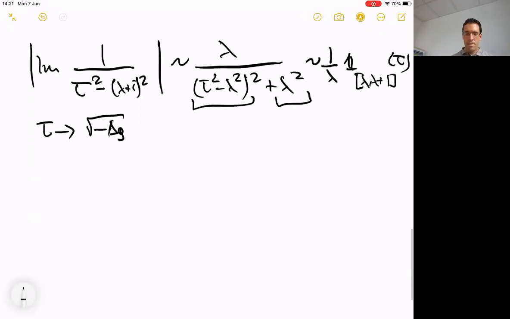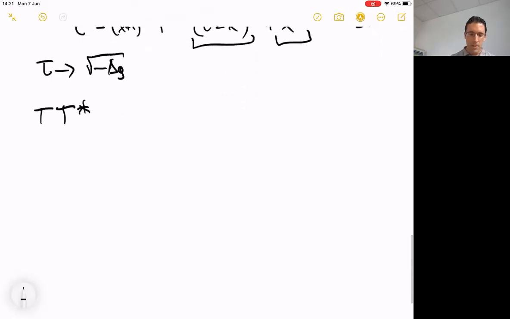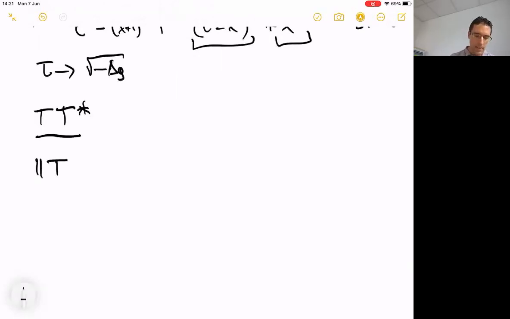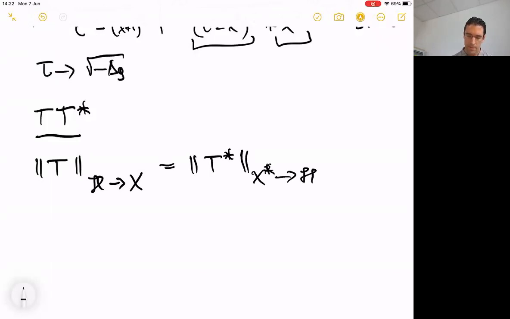Okay, and so if we have this pointwise estimate, so we can bound the spectral projector from above by the imaginary part of the resolvent, then it's believable that the resolvent estimate would imply the spectral cluster estimate. And actually, what you have to do is use something called the TT star argument. I don't know if this is very familiar, but I'm just going to quickly explain what this means. TT star arguments are very common in harmonic analysis. Basically, if you have an operator T which acts from some Hilbert space H to some Banach space X, and it's important that H is a Hilbert space because it has to be self-dual, then its norm is the same as the norm of the adjoint T star, which goes from X star to H.